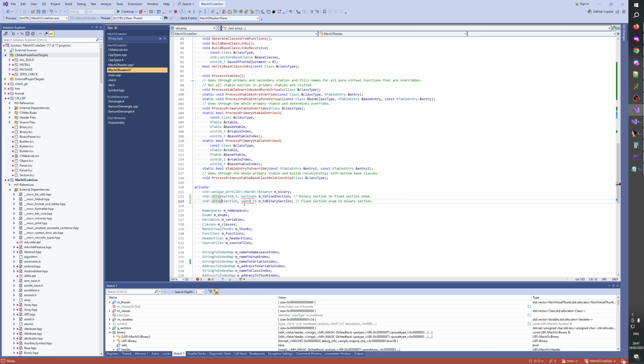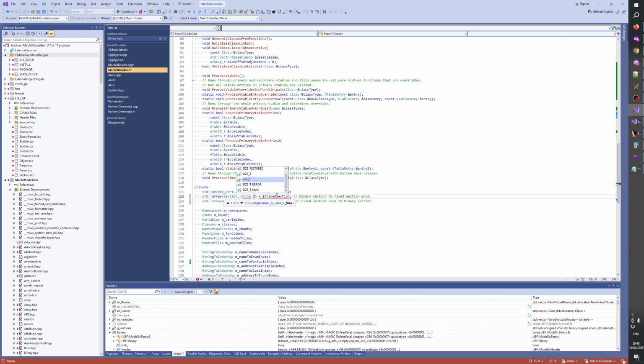So you index this with uint8_t, and so we say static cast size t, or I can simplify that too.